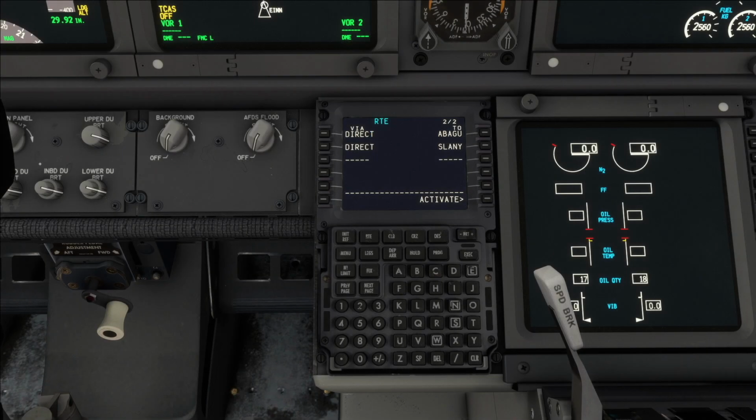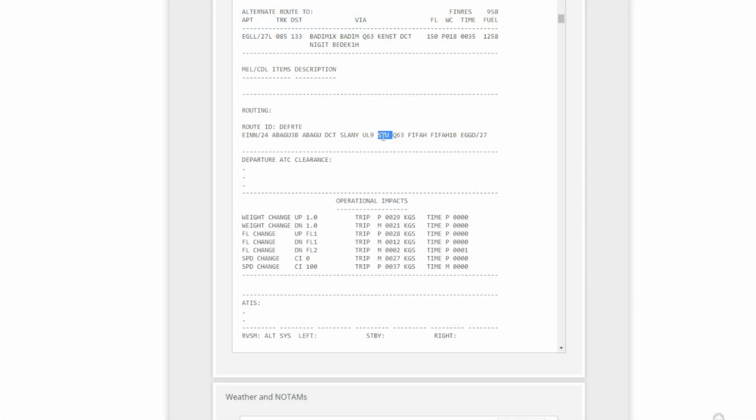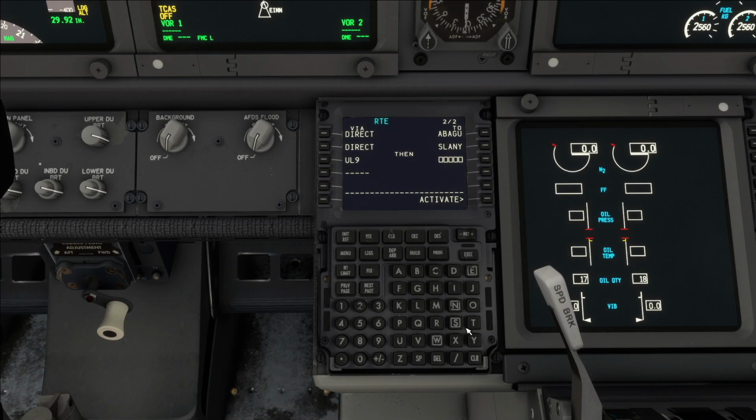So head back to MSFS, Uniform Lima 9. And this goes into the via section. And as you can see, it then has a via, and then it's saying, where are you going to next? And then we're going to pop that in the to section. So it says next that we're going to STU right here. So if we pop that into the sim, STU, we then have our waypoint popped in there. Perfect. And essentially just repeat this until you go down.